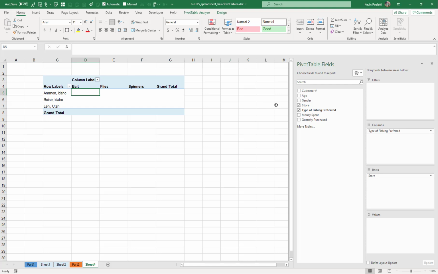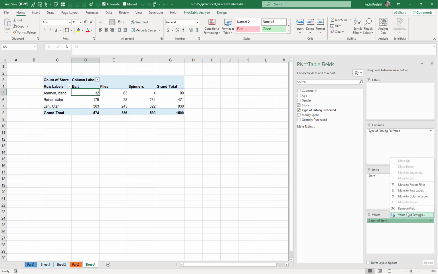We'd like to understand how many people prefer each of these methods. Now, last time what we showed is that we could add store here into the values field and it fills that table in to show us exactly how many. But these numbers don't make all the sense that we need them to make. We want to understand what percentage of people actually do this. So in our initial video, we went and calculated that percentage manually. In this video, I'm going to show you how pivot tables can do that for us.